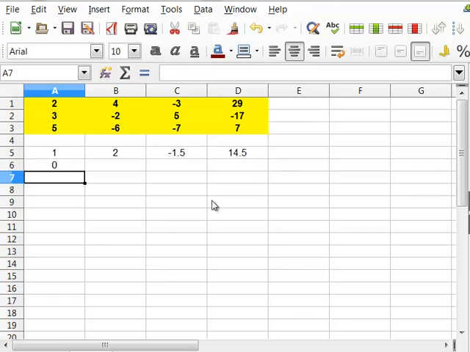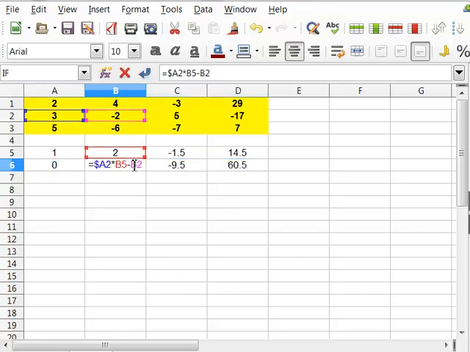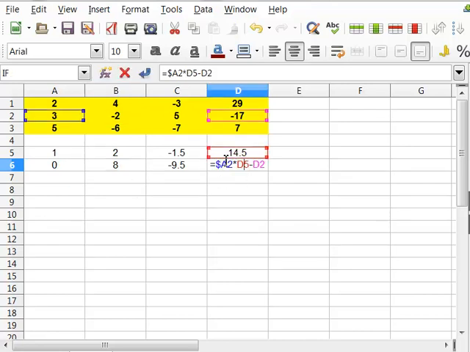And if I copy this across, let's see that it comes out the right way in all cases. So for instance, this one says $A2, so it's the lead coefficient, it's the 3 times B5, which is the 2. So 3 times 2, and then minus that number, which is the relative reference up here to B2. So that's done right. And so forth. All of these are done right. Let's just look at that one. This is A2 with a $1 on it, which is this number times this number minus that number.